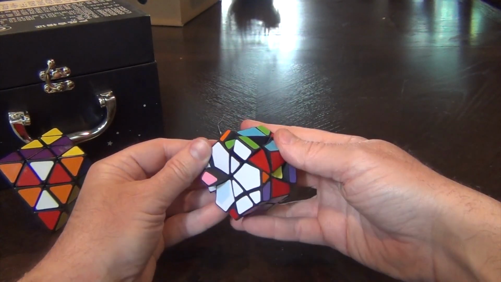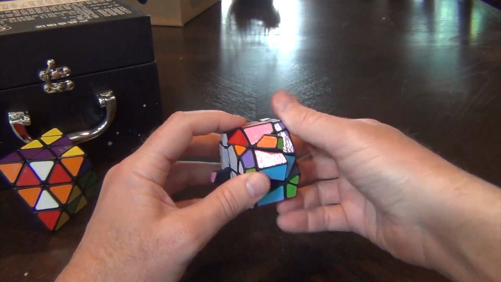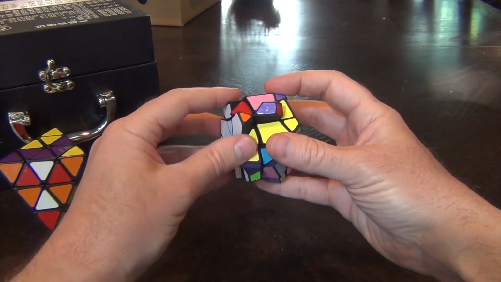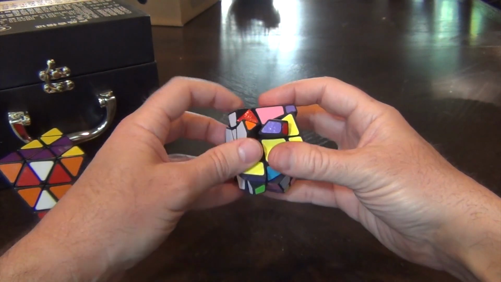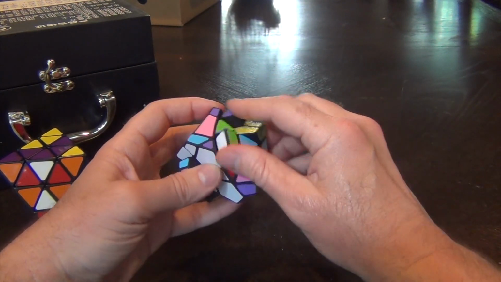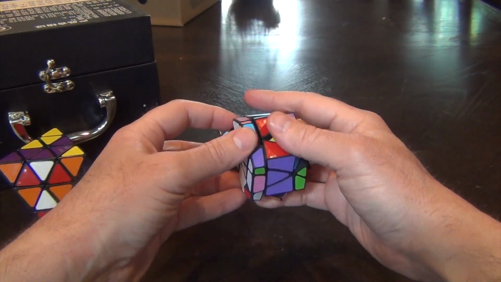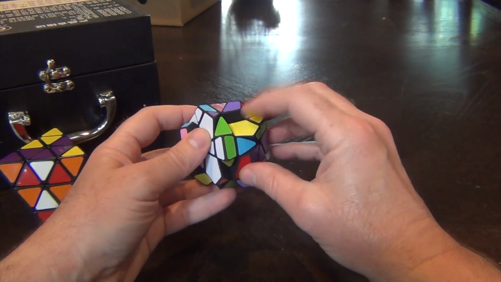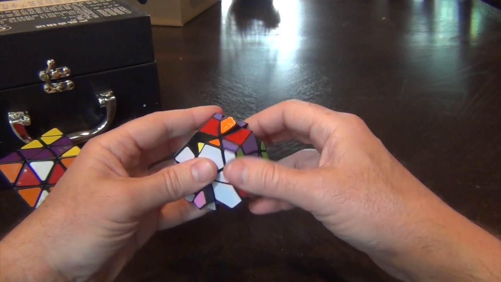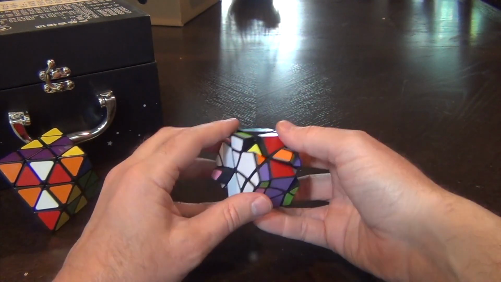So we'll go down, moving this in line, and down, down, up, and up, down, up, up. So you can see one more, we'll slide this into here, and this will come down to here, which is what we wanted to do.